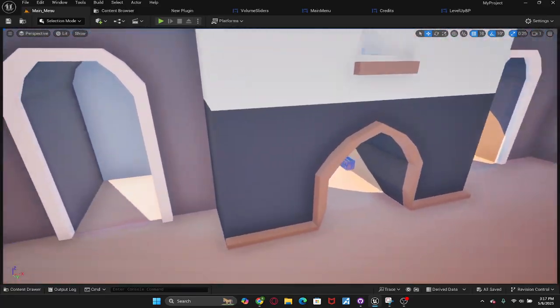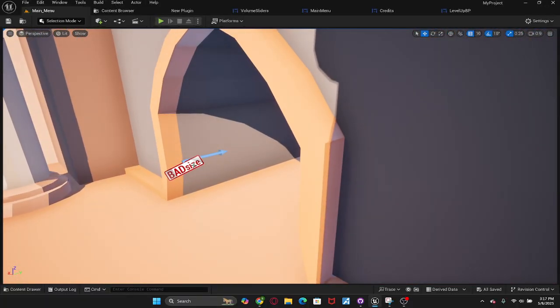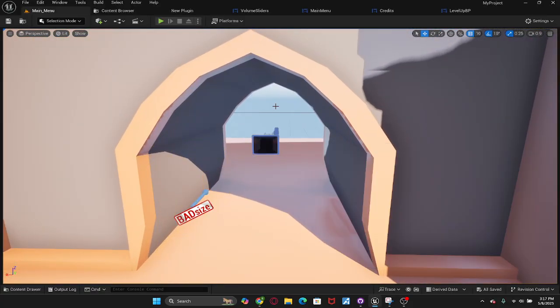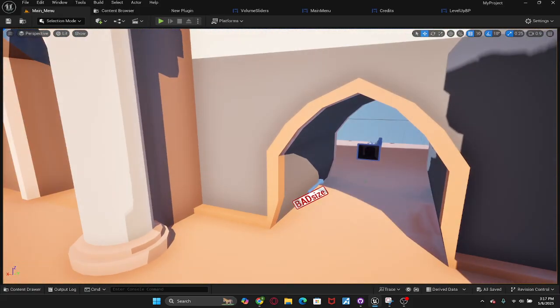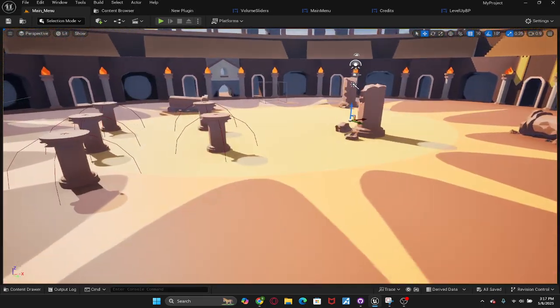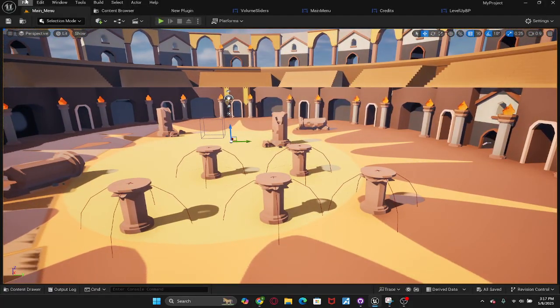As you can see, this is what I was talking about with the main menu. We have the separate camera. This is the player spawn, and it just removes or resets it to that camera. So you have your player on the side, your UI menu on the side, and it's just looking into the arena here. And this is the main menu.